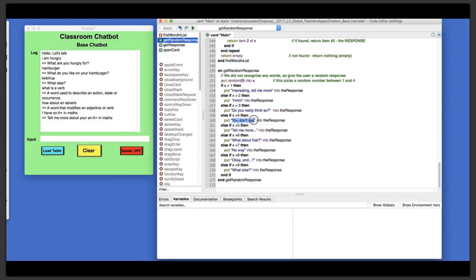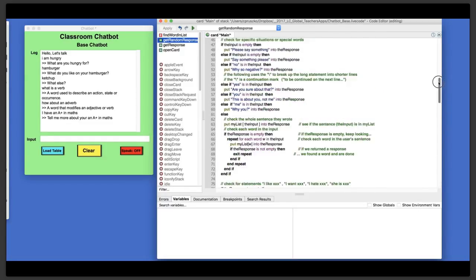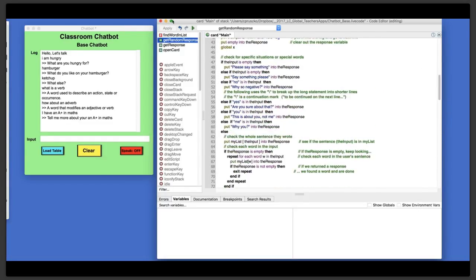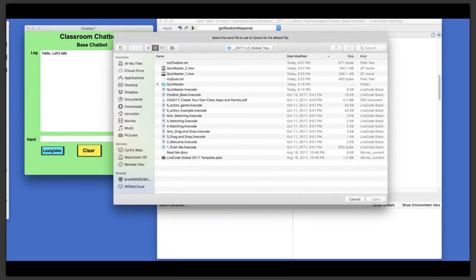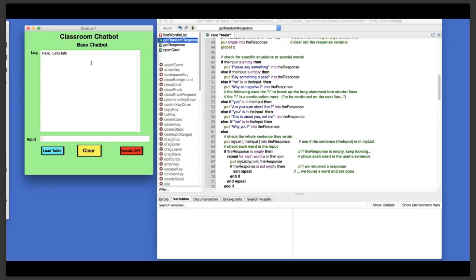So you can modify this and put whatever responses you want into this. So that's it. Basically, you load the table. It has to be a text file separated by tabs. And it now has the intelligence.